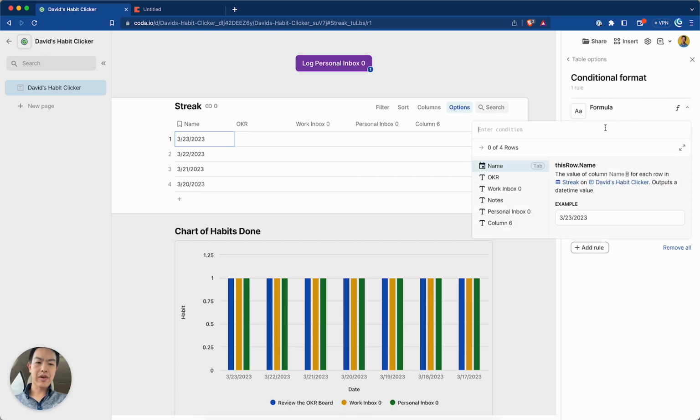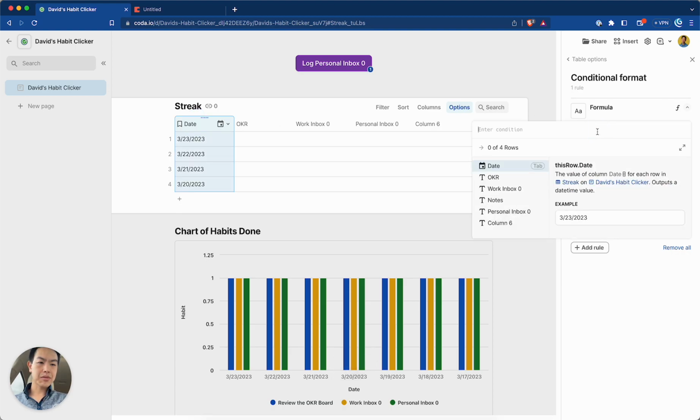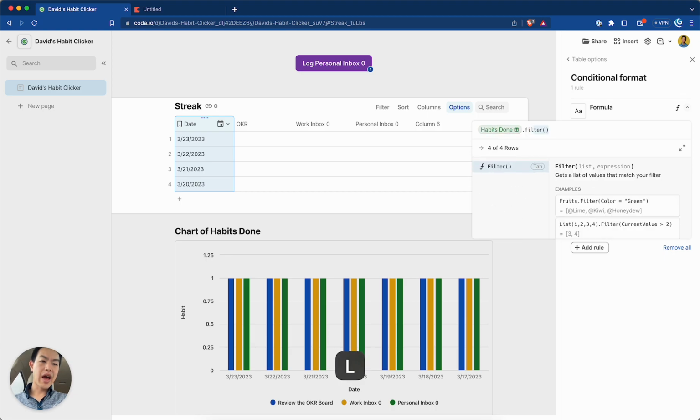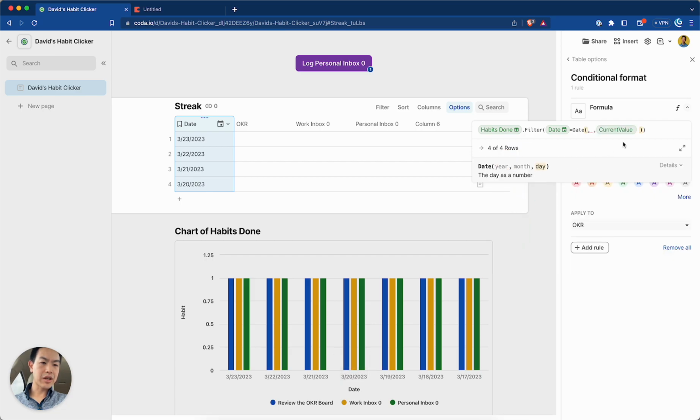We'll call it date here, and we want to see if the habits done table has a row where the date is the date from this table as a current value, date.